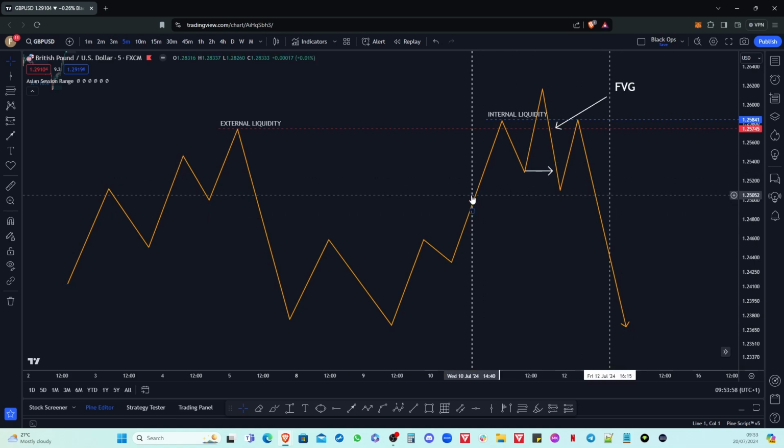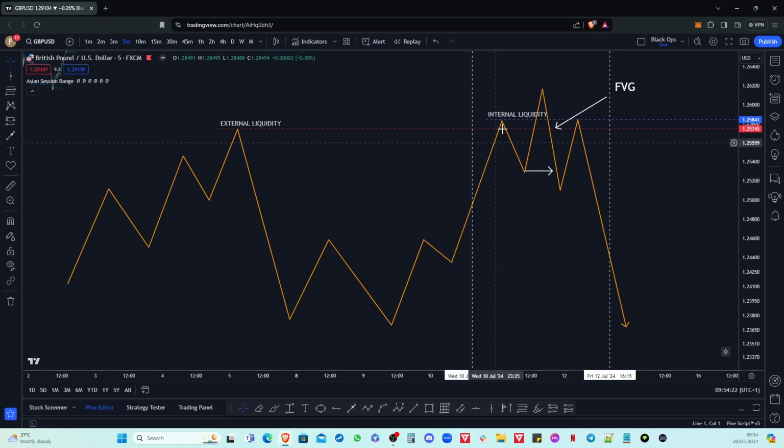I know some people on YouTube and those that trade ICT refine this a bit by a couple of hours, but honestly I've done the backtesting and the results literally mean that if you refine the zone a bit, you miss out on certain trades, and obviously you don't want to be missing out on trades. So why not just stick to the London session and the New York session. So that's what we have.